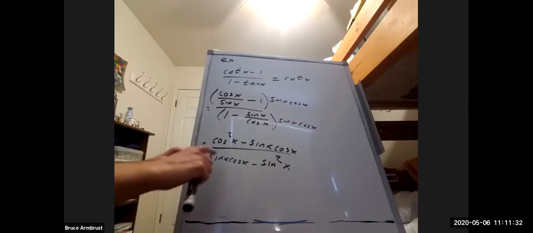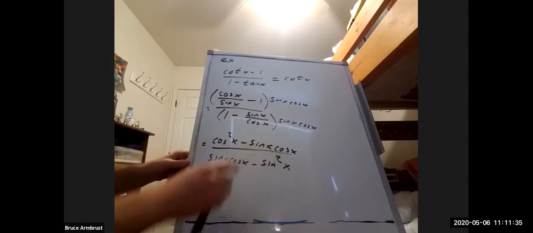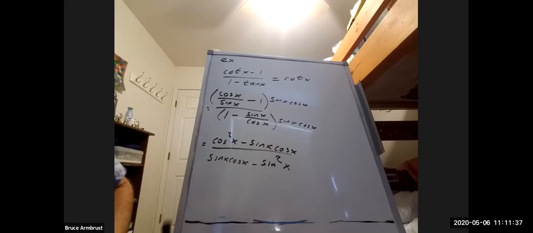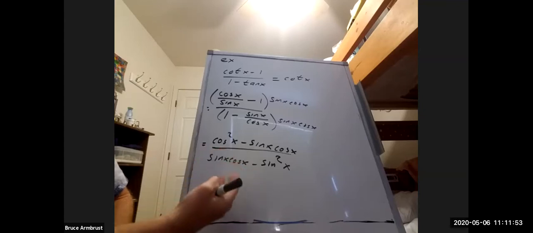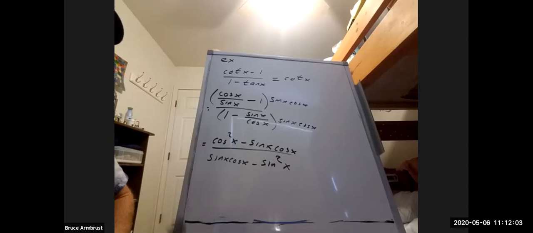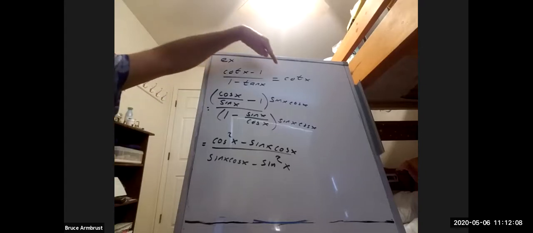If you look on top, you'll notice that there's a cosine in common with the two terms. And on the bottom, there's a sine that's in common with those two terms. I'm going to factor those out. And there's really two reasons. One is I can, right? Factoring is something that I can do. It's a step I can at least try if I know anything else to do. But probably more importantly, something that's suggesting I want cosine by itself up top and sine by itself on the bottom is where we're heading.